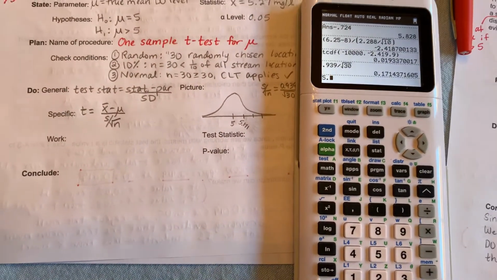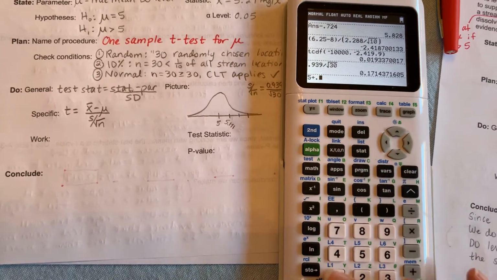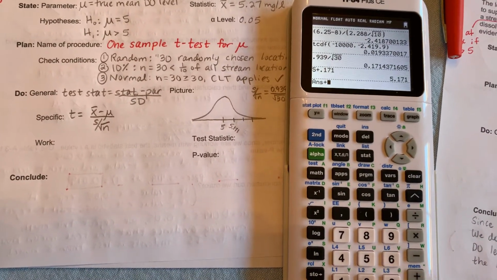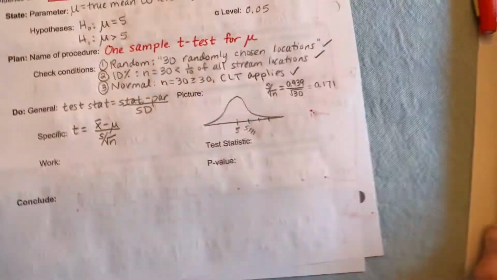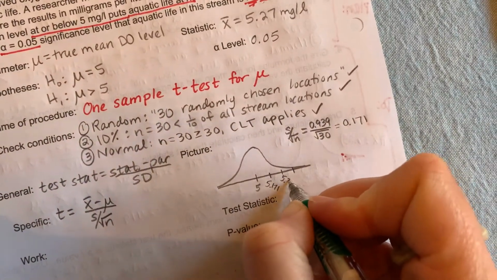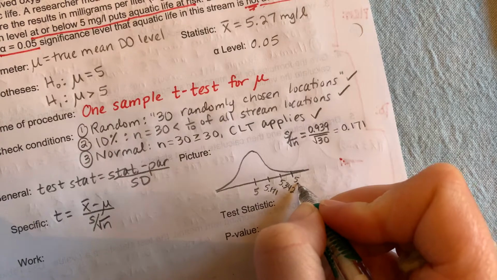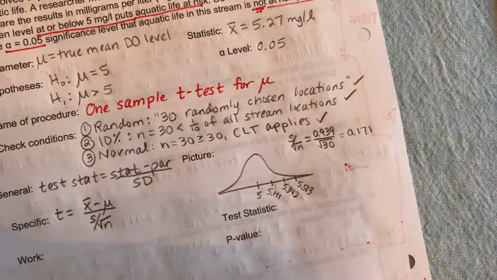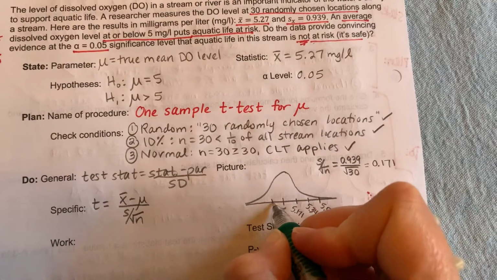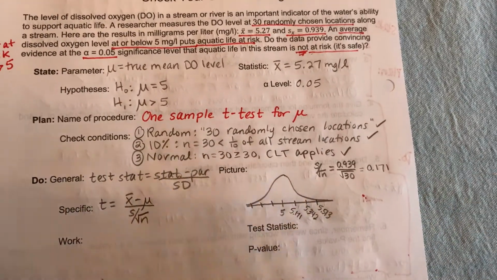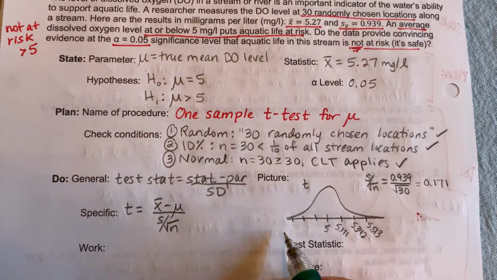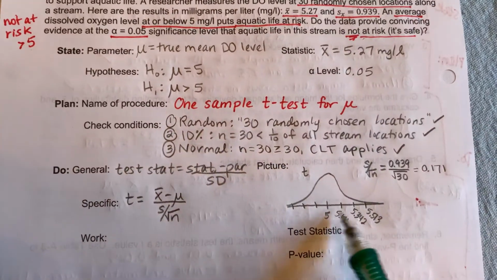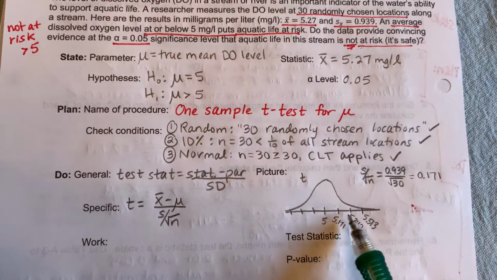I'm going to go ahead and use my calculator here to get the rest. 5 plus 0.171. That was my original one, so plus 0.171 and plus 0.171. Okay, so 5.342, and then 5.513. I can go in the opposite direction as well, and I will when I actually post these notes on Schoology. But for now, I'm going to leave it be because I know that my actual sample mean was 5.27. So I know I'm only going to have to go above the mean for what I'm interested in.